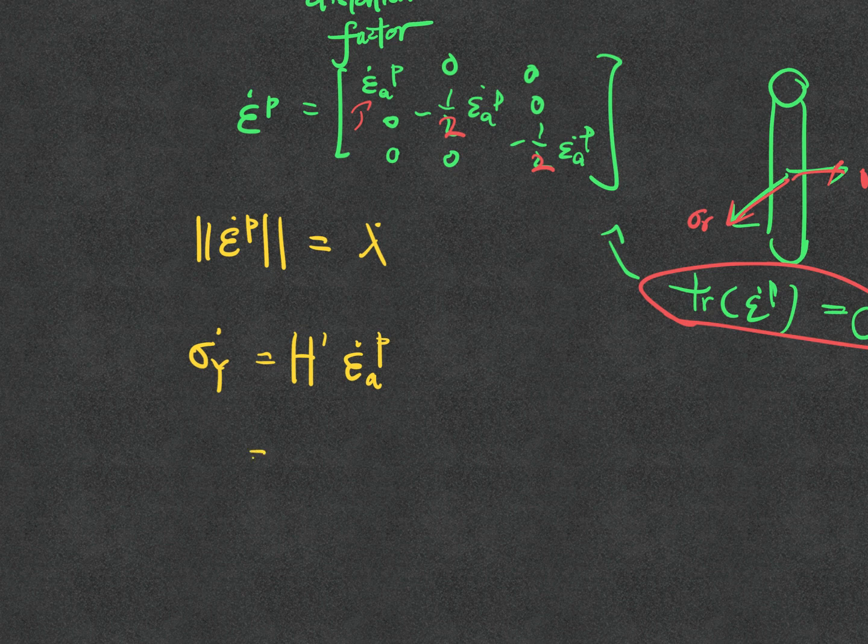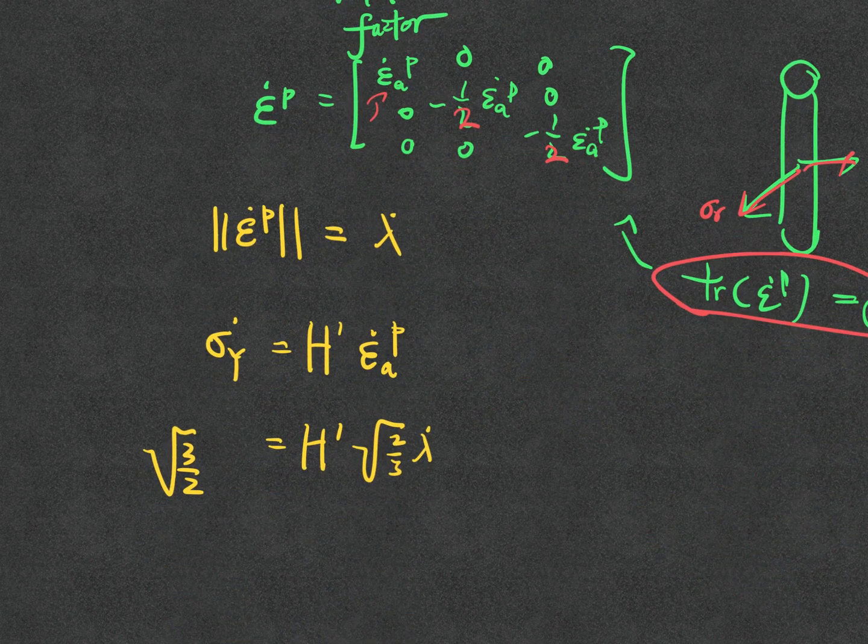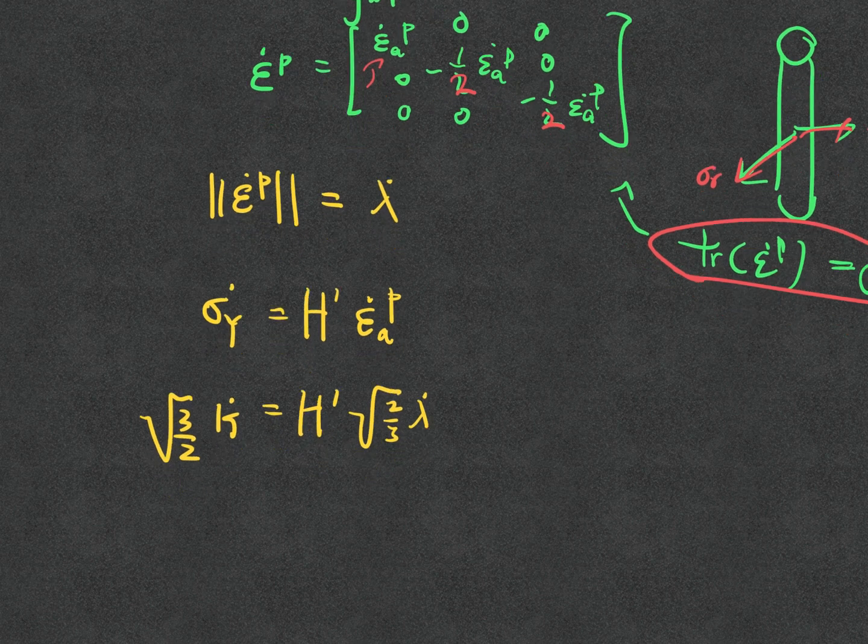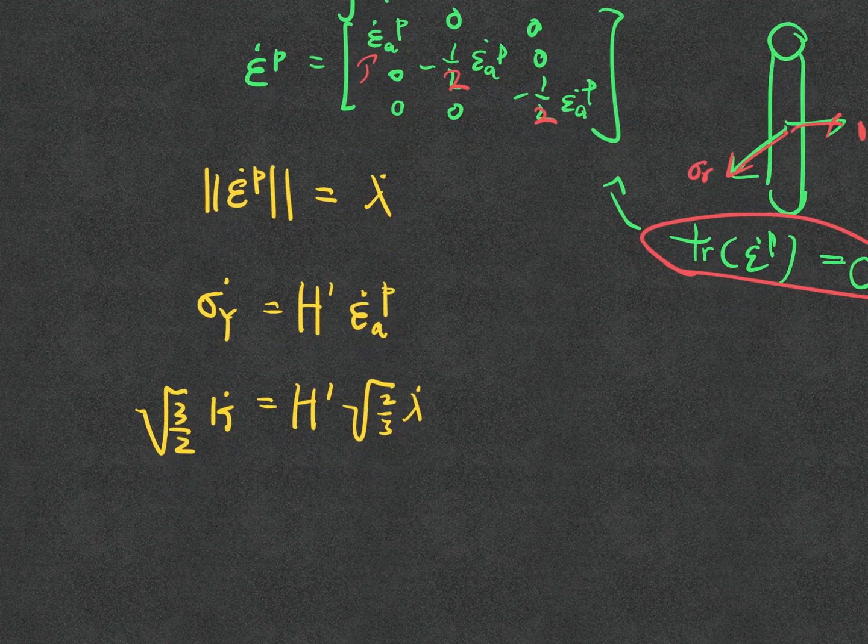But epsilon dot AP is equal to, according to what we did before with the distortion factor, 2 divided by 3 lambda dot. And the change of the yield surface, according to what we talked about in the previous lecture, is equal to the inverse of the distortion factor times kappa dot. With the two things combined, I simply have lambda kappa dot equals 2 divided by 3 h pi lambda dot.